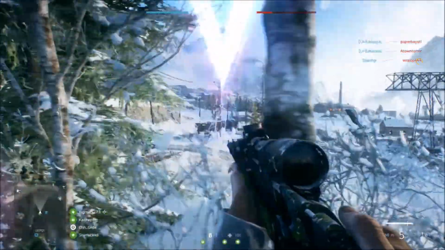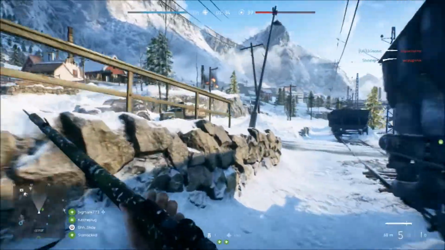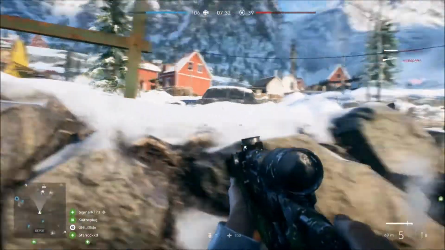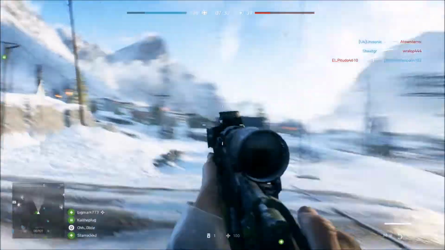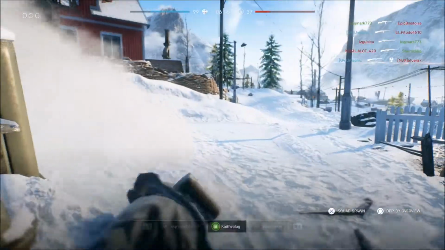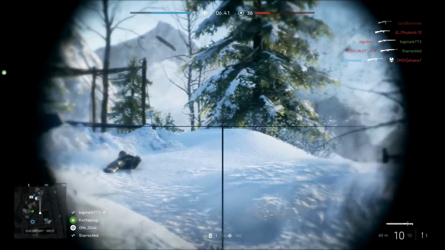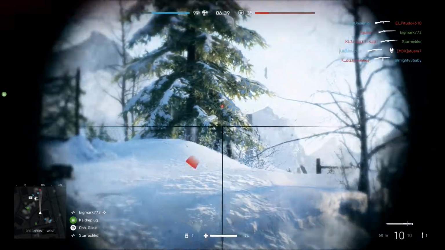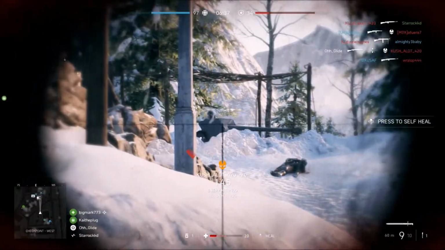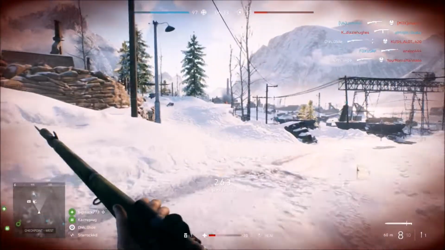Alright. There's shots from over here, guys. And we are now level 9 with sniper class. Alright, there's a guy running over here. Snipe him real quick. Get the quick little double headshot.